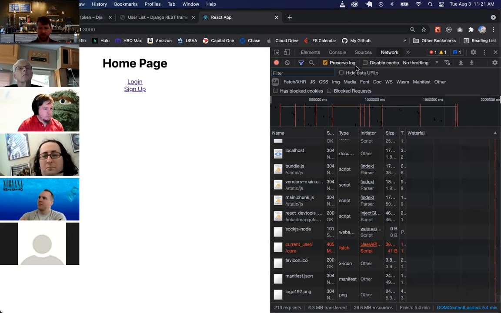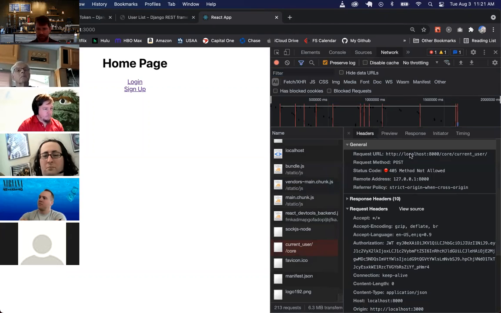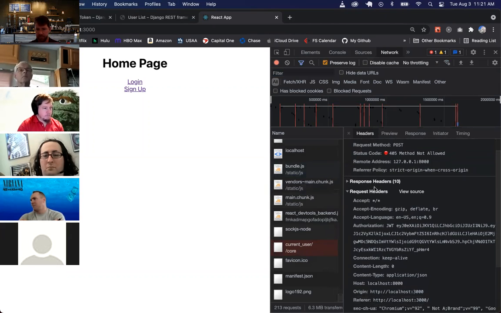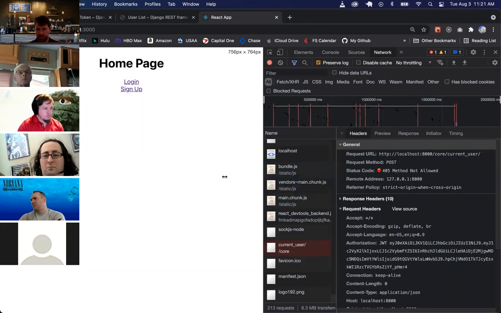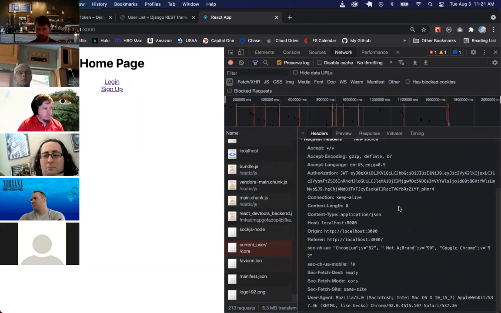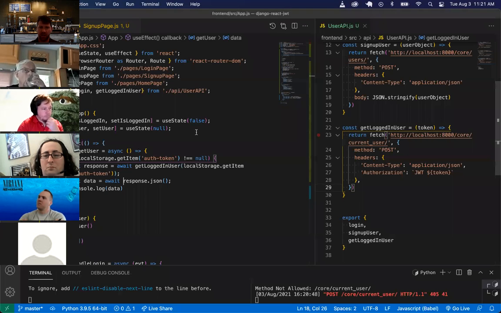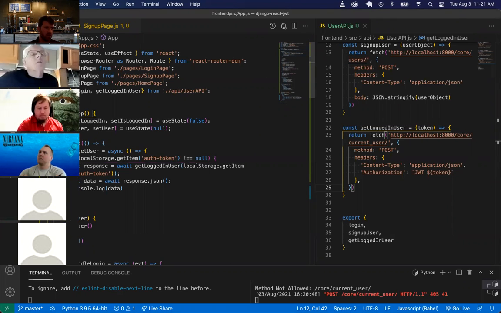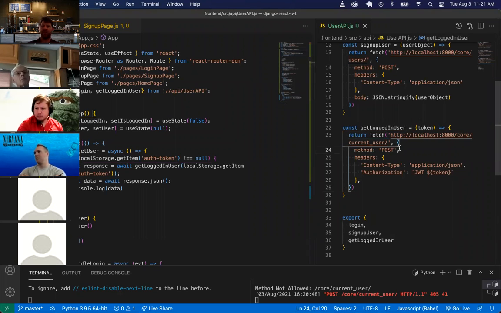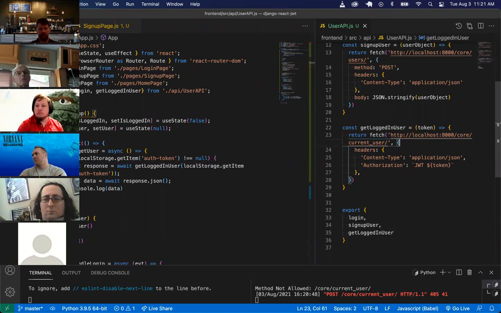See what the response was. Method post not allowed. Is there a reason it's a post and not a get, since you're just trying to retrieve data? Let's see. Did I mess something up? Yeah. So it should be a get. So I don't need that post method there. You're absolutely right.